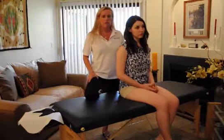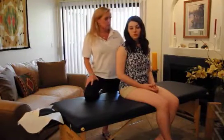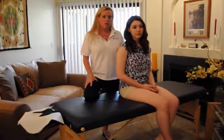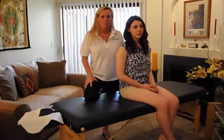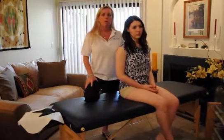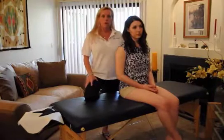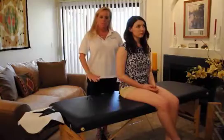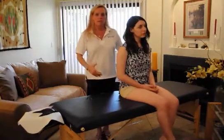One of the interesting things that I was teaching a graphic design studio in San Francisco years ago was the owner and I were talking about making stand-up stations for his designers, and kneeling stations, and sitting on a ball if they wanted to roll around on the ball while they were working on their computer. But that they can change their different levels. They can go from seated, they can go to kneeling, they can go to standing.